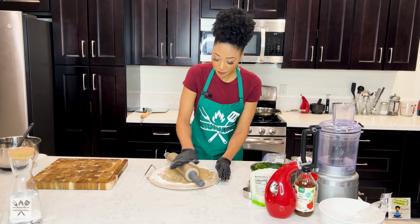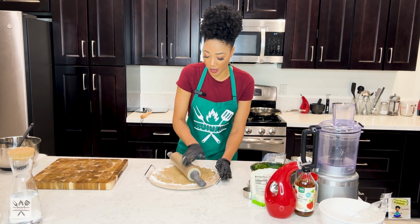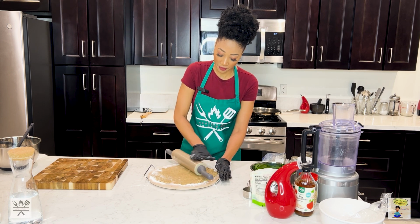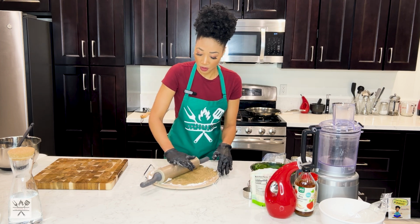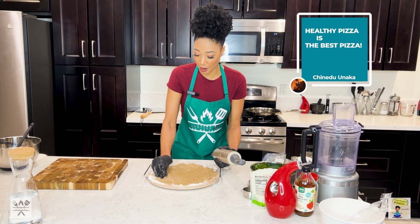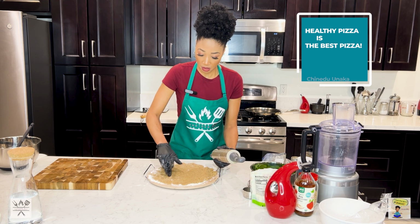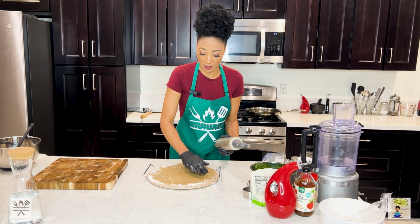But yeah, I feel like the texture is good enough. I can roll it and it'll be all right. See? Oh, this is about to be a healthy pizza. I'm gonna season it. Don't worry about it. It'll be really good. I'm just looking at this crust.